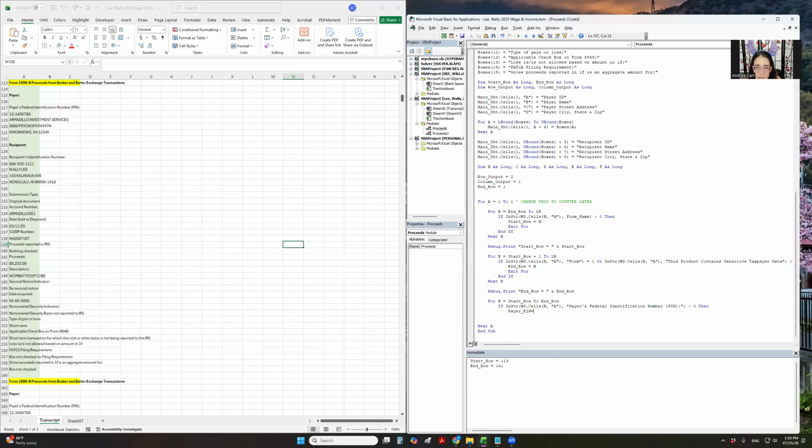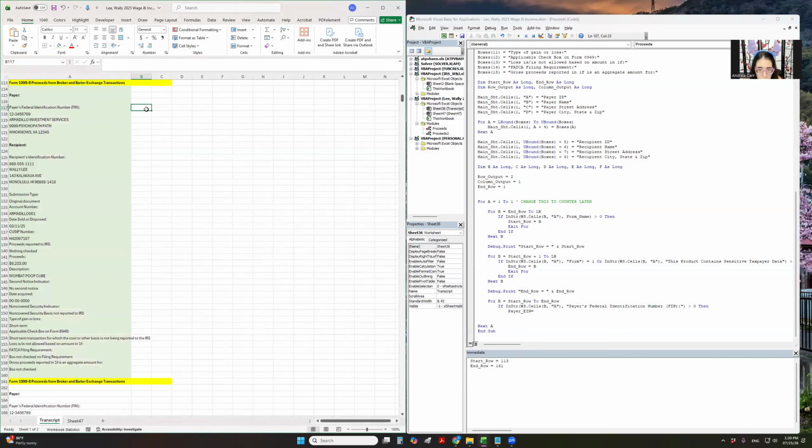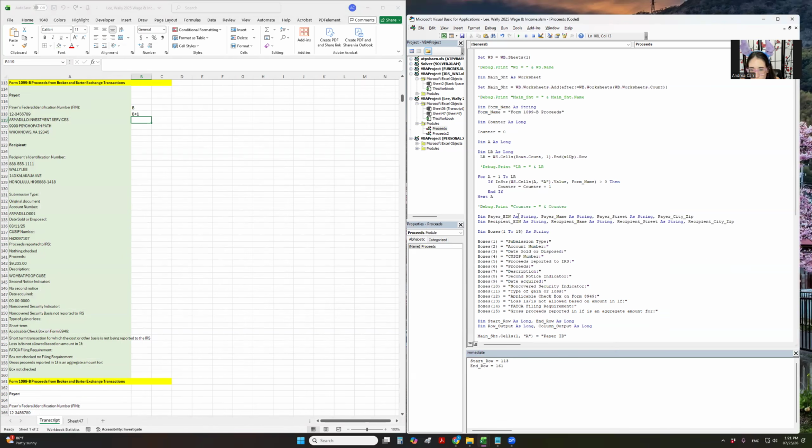It's gonna find that information, so this is gonna be B. And then to get the EIN, it's gonna be B plus one. So it's gonna be WS cells, B plus one, and A. Maybe the value matters, maybe it doesn't. You could probably do without and it's fine. But so I got the pair EIN.